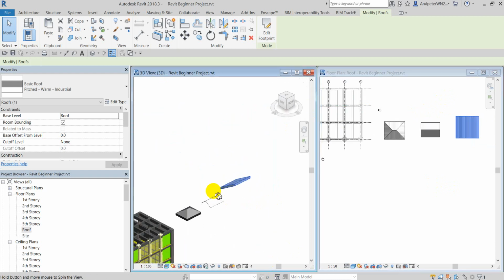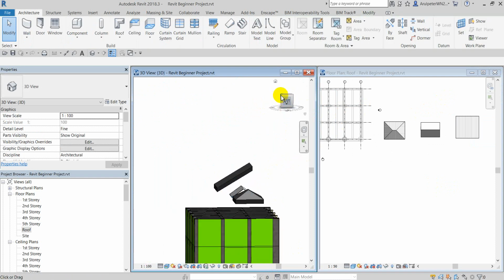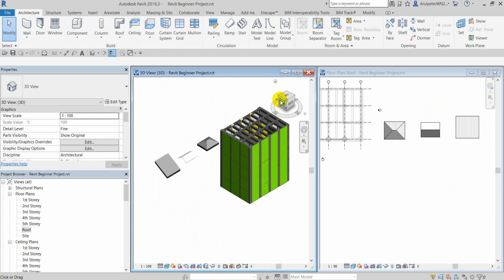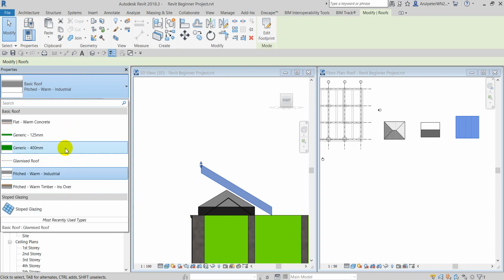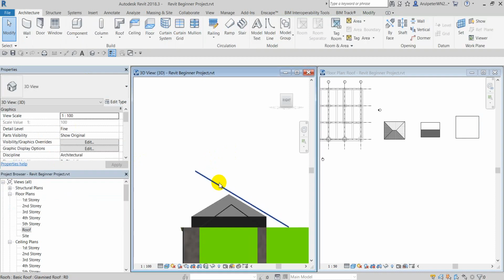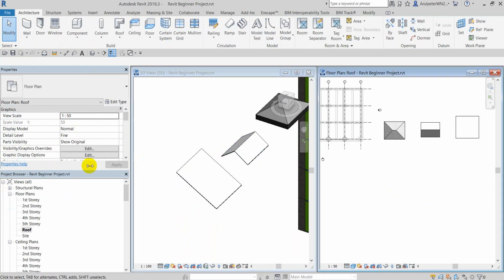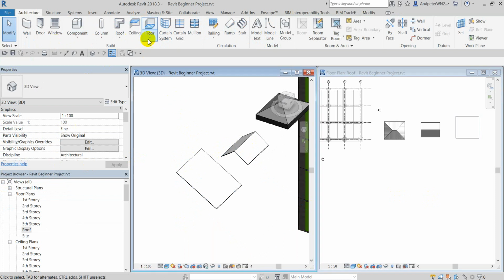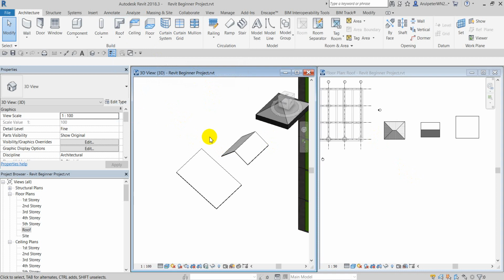Okay, wow, this roof is like that. It's a really sharp edge. Okay, so now I can change the material. I just created the galvanized roof, so this will be like that. Okay, so from that we have to note that the roof footprint we can draw in the floor plan and in the 3D view. But for now we're going to try the roof extrusion.